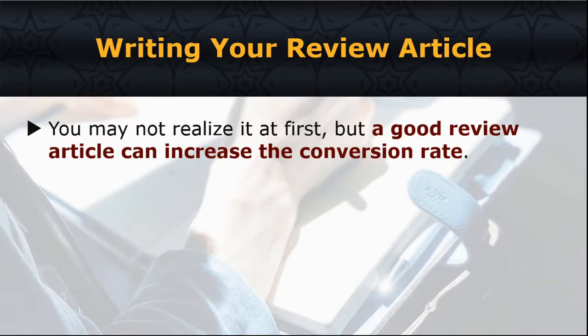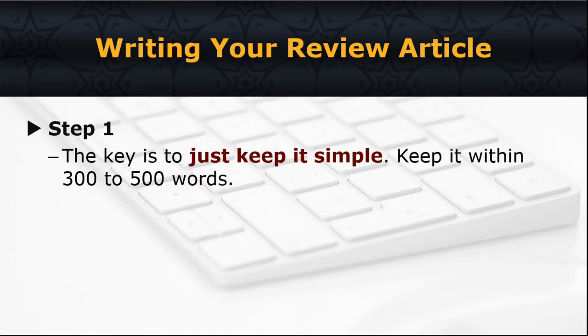Writing your review article. You may not realize it at first, but a good review article can increase the conversion rate. That's right, review articles help increase the purchase rate through affiliate links. Here are some killer tips for you to write your own review article. Step 1. The key is to just keep it simple. Keep it within 300 to 500 words.